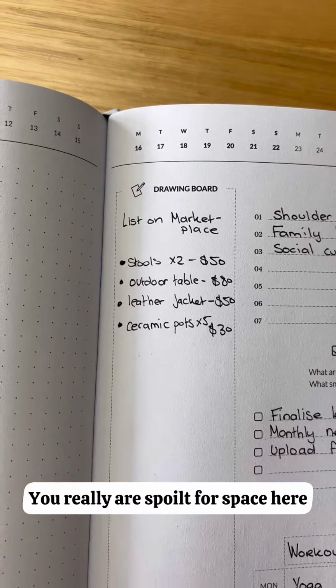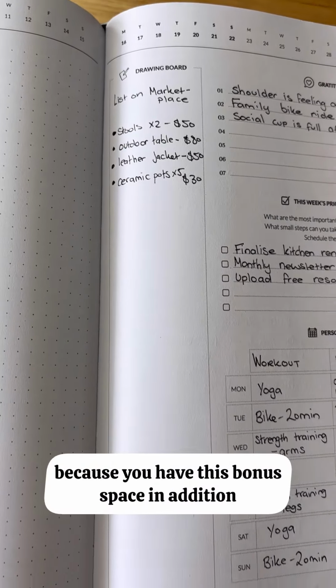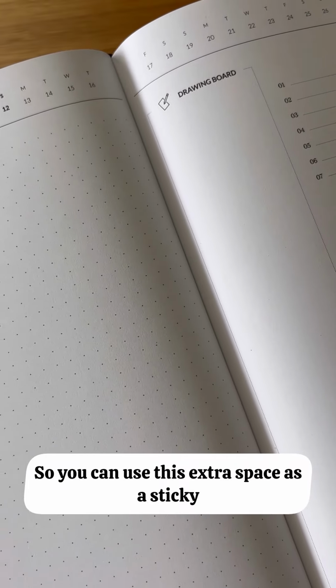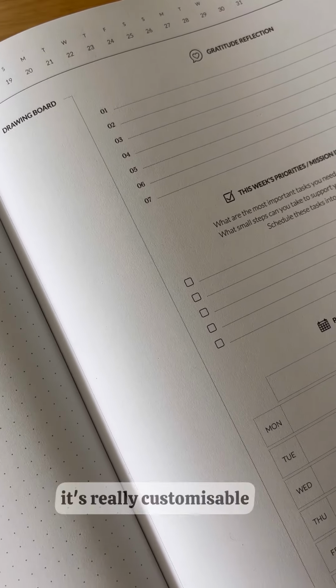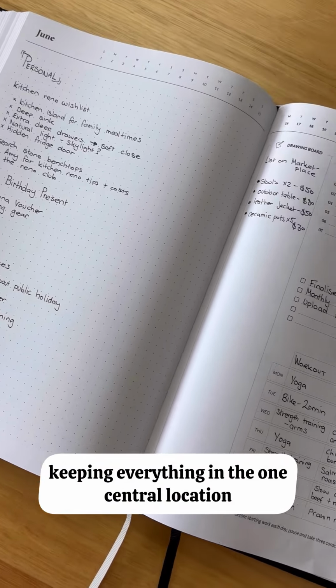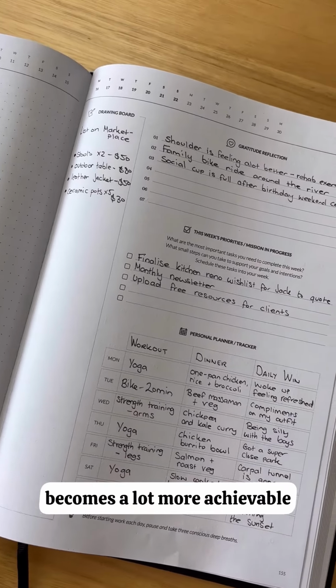You really are spoilt for space here because you have this bonus space in addition to the dot grid on your left. So you can use this extra space as a sticky note for random note taking. It's really customizable. And with all this extra space, keeping everything in the one central location becomes a lot more achievable.